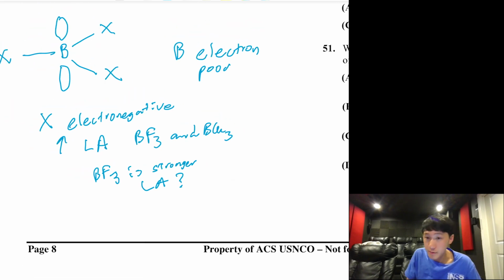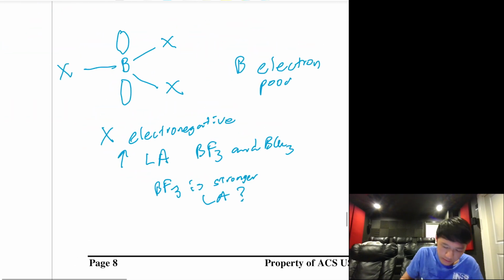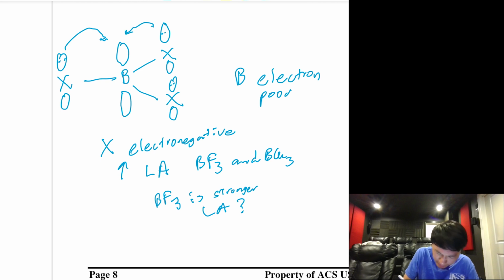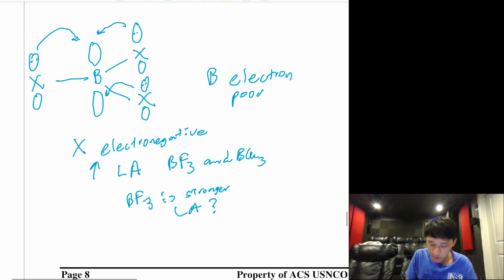Now, there's also a second effect that we cannot forget about. These halogens are going to have their p orbitals, like so, and electrons in their orbitals. And what happens is, this is a sort of conjugation where the electrons are donated back to the boron center, increasing the amount of electron density around the boron and decreasing the effective positive charge there.